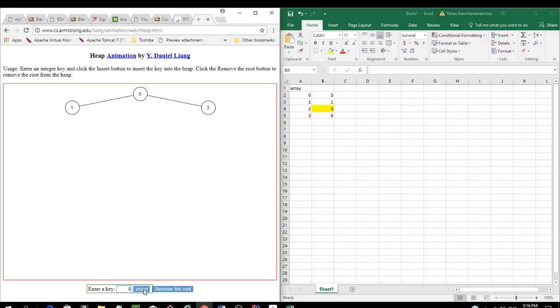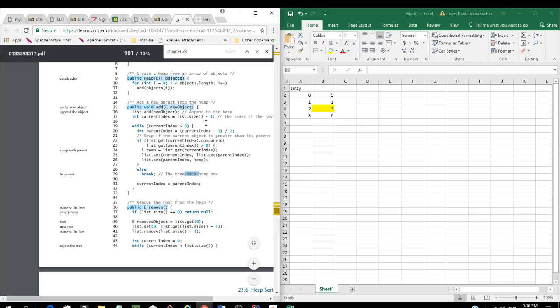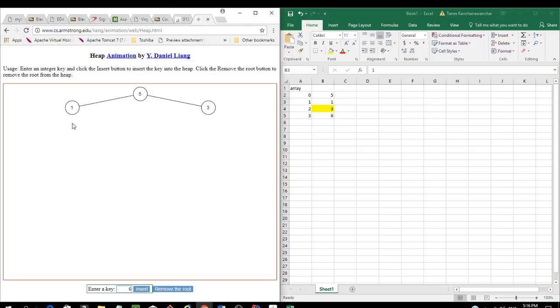Now I'm adding 6. So if I insert 6, you see where will it go first? It will go to index 3, right? Who is the parent index? Remember the formula? 3 minus 1 divided by 2. My parent index is going to be 1. When we do this, it's always going to put 6 underneath here.